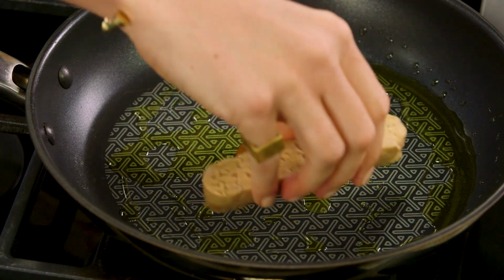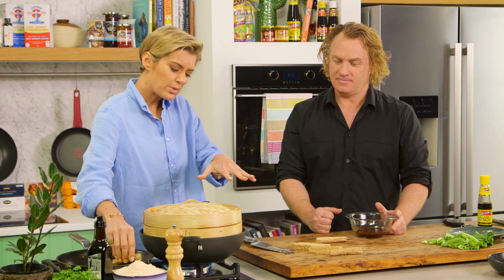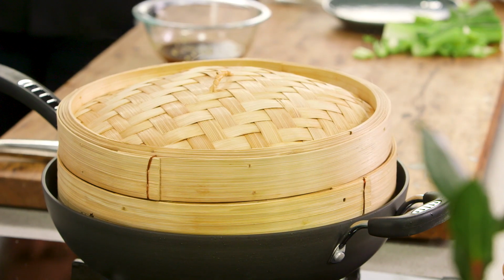So I've just put a bit of extra virgin olive oil in there, and we're just going to fry these ones off. This one's only going to need about 4 to 5 minutes just to steam it a little bit and soften. And then we've got our beautiful tempeh, and we're going to bring it all together.